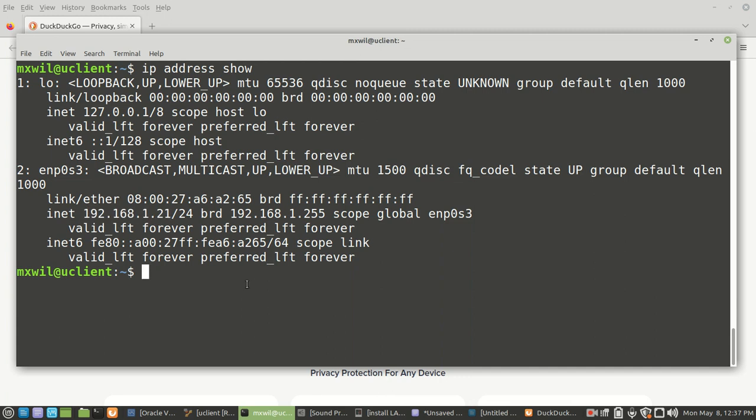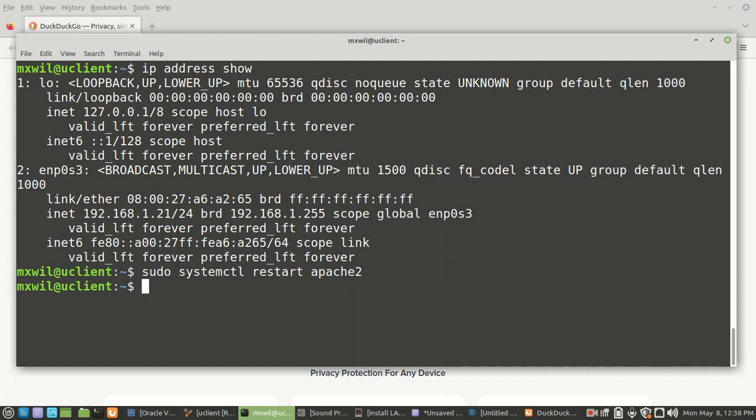And what we will do is we will go ahead and restart the services for our Apache server. And so to do that, you'll just type in the command sudo systemctl restart, and then you want to type in Apache 2. Sorry, I can't type today. And then you just press enter.